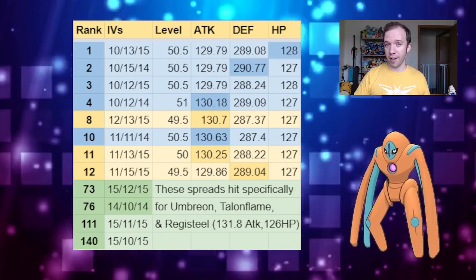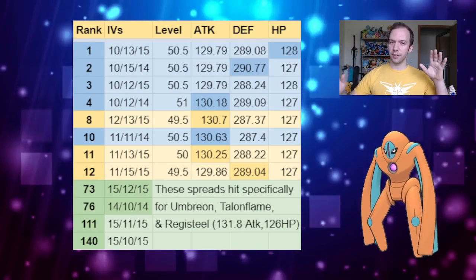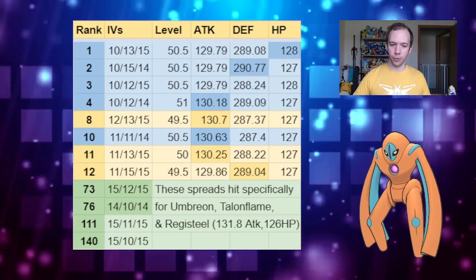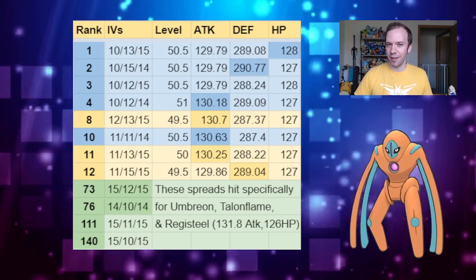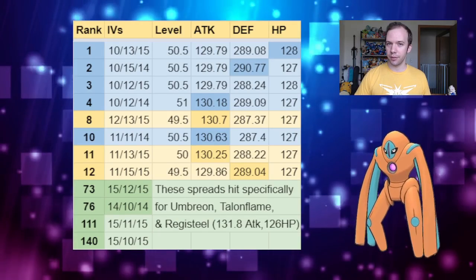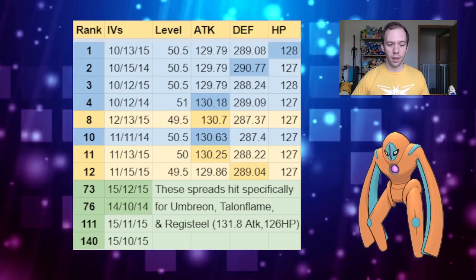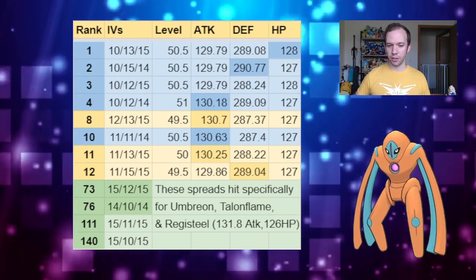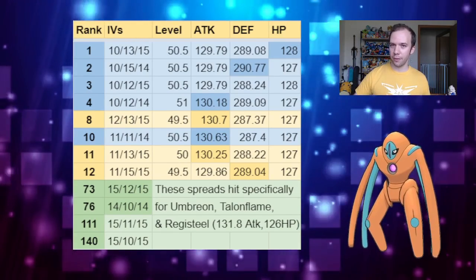And you absolutely can divvy it up a little bit here. The 126 plus HP is exclusively for the 1 shield Registeel matchup. You just have that extra HP to survive a hit and take it down. That's all that's going on there. So if you have higher than a 126 HP stat, then you can overcome that as well. However, if you do have higher than 126 HP, well then you're not going to get the attack stat for the Umbreon or the Talonflame breakpoint.